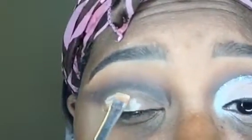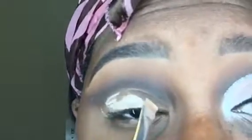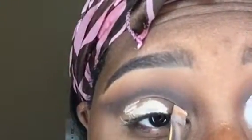So what I'm doing now, I'm taking the NYX Above and Beyond Full Coverage Concealer in the color Porcelain. And I'm just going to cut that crease. So I'm going to start in the middle of the eye. You don't want to go too high up too soon with too much product. So you see how that's a little clumpy there. You don't want that to happen. So you want to make sure you wipe it off on your lid, and then you go in and cut the crease.